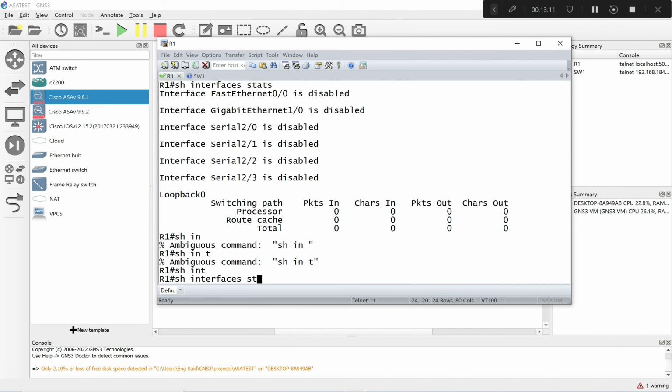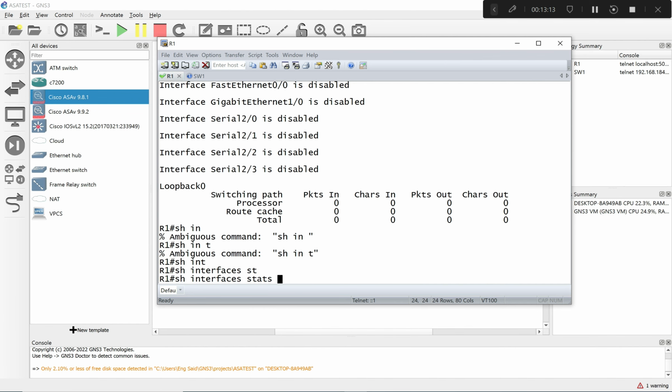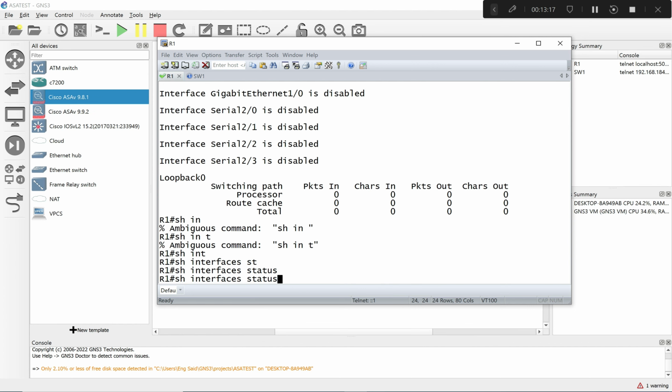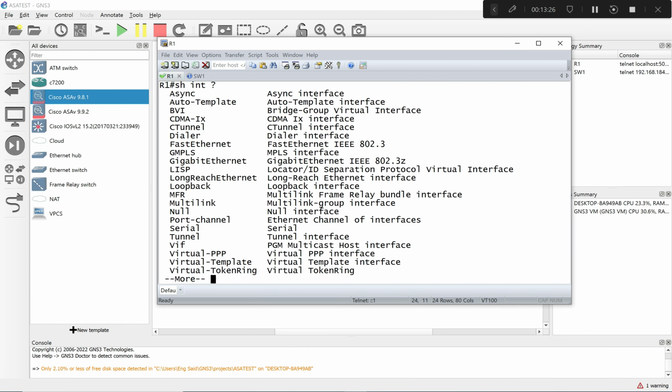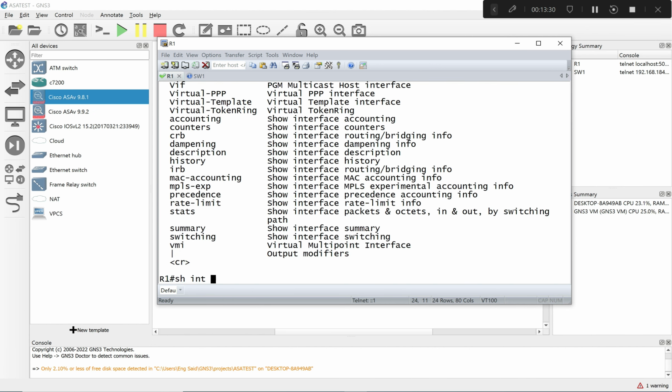Okay, status, show interface. Okay, the command I'm looking for.